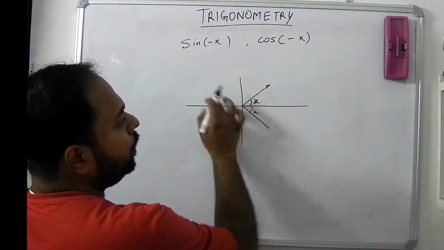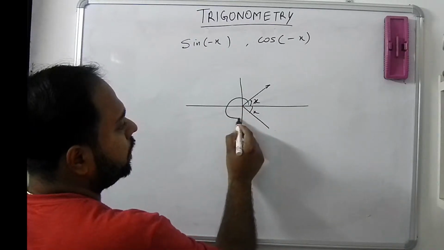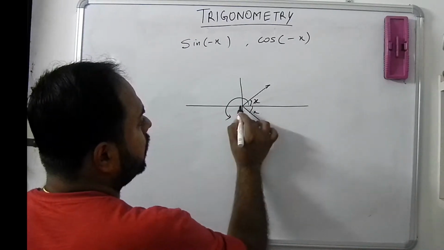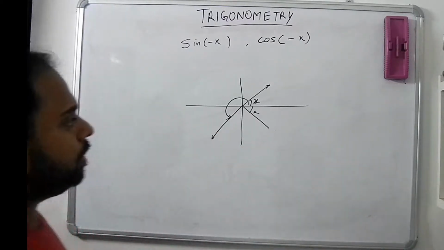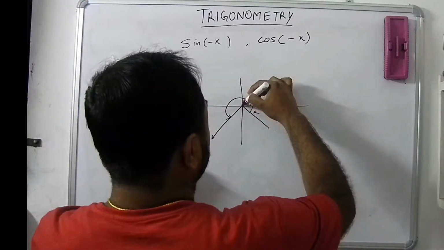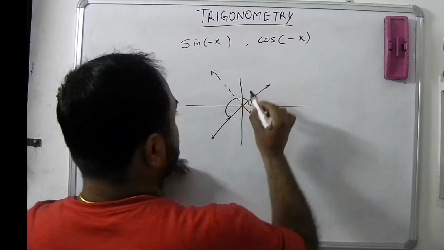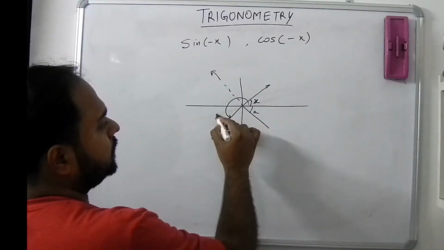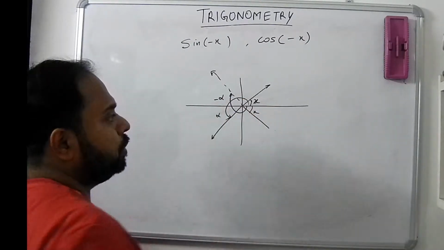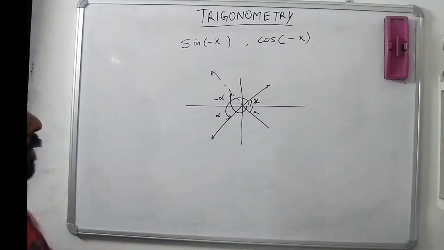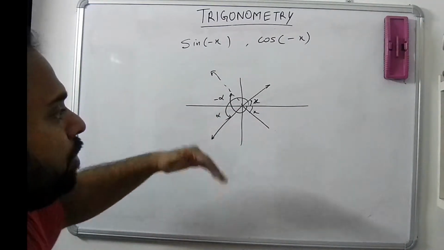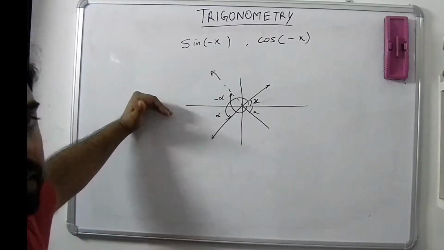Likewise, if I cover this much amount, so I am here, right? I said I have to take the image of this. What's the image of this in the x-axis? It's going to be like this, right? So this is the image, so this is negative x. If this is alpha, then this angle is minus alpha, right? So essentially, when we speak of a negative x angle, we are essentially taking the image in the x-axis, right?